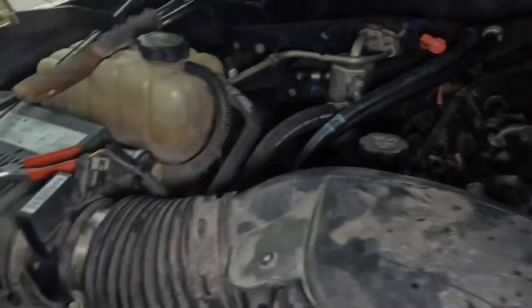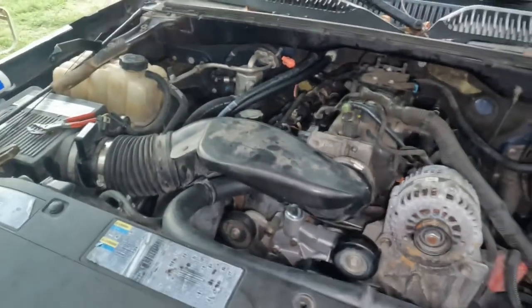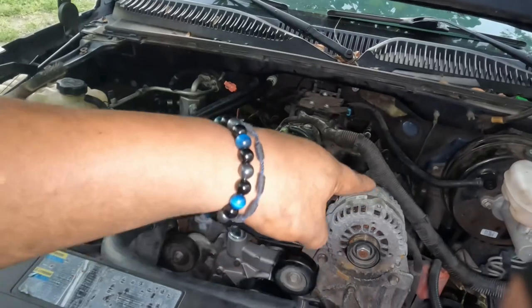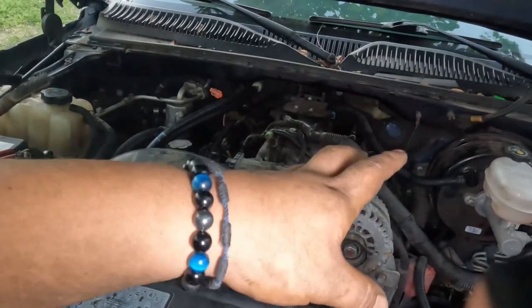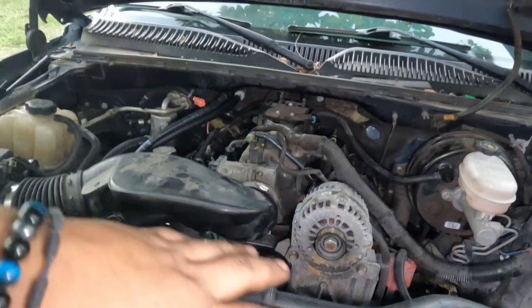Size 8mm. No torque specs on that. Sorry about that. But this is pretty much it. For the next one, I'm gonna go over every single thing. We still gotta put the bolts for the exhaust. Don't forget that. That's like the last step. But the final step is to do a quick check over.